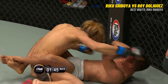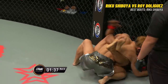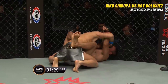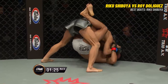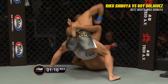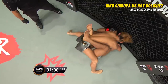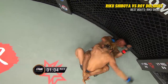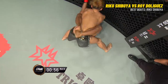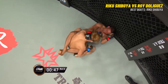We're seeing no attempts of sweeps, no butterfly or half butterfly guard, no open guard from Roy De Liguez. Now trying to cage walk but back to closed guard. This is what we've seen with a lot of boxers — once they get on the ground, they have no idea what they're doing. When you're that high-level striker, it gives you so much confidence if you could stop a takedown, know what you're doing on the ground, and just let your hands go. Shibuya opening up with that right hand — a bit more force behind those punches. With the inexperience of De Liguez on the ground, why is Shibuya not trying to pass the guard and work for a finish? Shibuya feels great about this position — not being threatened from the bottom. He's being active, landing that left hand into the 15th and final minute of this flyweight bout.